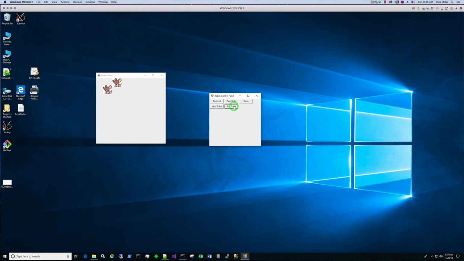I can add another robot. I can turn him right immediately if I want to, and then I can, next robot, head south, turn right. You're only controlling the one that you've got selected. It's hard to tell which one is selected because I haven't put that type of code in, right? So if you wanted to play around with this program, you certainly could. So anyway, this is the application. It's very simple in some ways and complex in others. So let's take a look at the architectural diagram.